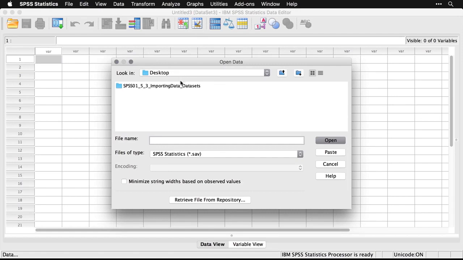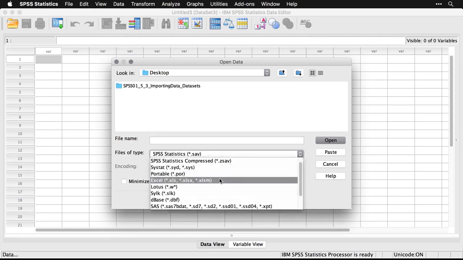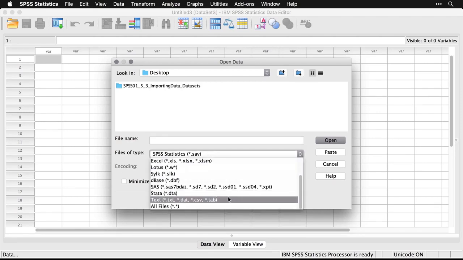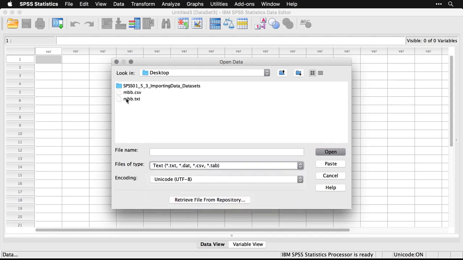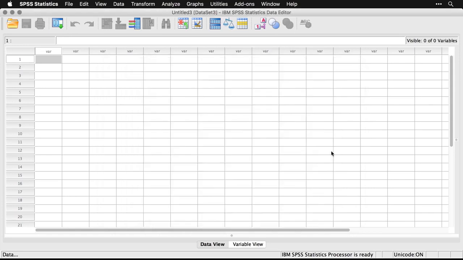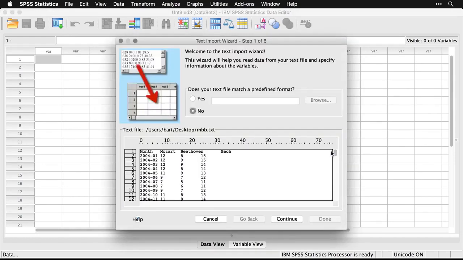Now here I'm on the desktop. You can see my folder there, but you can't see the 3 data files I have next to it because right now it's only going to display files that are in the .sav format. That's the SPSS proprietary data format. I'm going to click on that and come way down here, and we'll start with the text file, the TXT version. So I'm going to hit that, and now you can see that it's there. I'll select that file and I'll click Open. So now I have the SPSS text import wizard, and we can scroll through most of this pretty quickly.